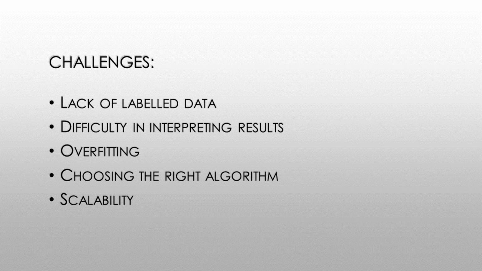Choosing the right algorithm. There are many unsupervised learning algorithms available, each with its own strengths and weaknesses. Choosing the right algorithm for a specific problem can be challenging and often requires domain expertise. Scalability. Unsupervised learning algorithms can be computationally expensive, especially for large datasets. This can limit their scalability and make it difficult to apply them to real-world problems.